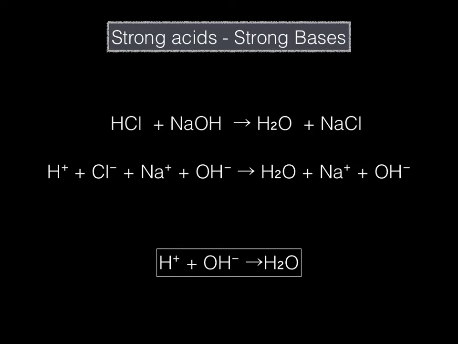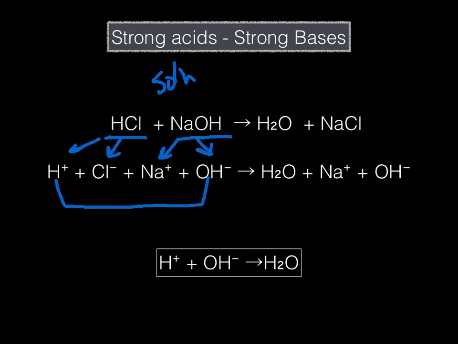So we'll talk about strong acids and strong bases reacting first. So here's an example. There's hydrochloric acid, strong acid. There's your strong base, sodium hydroxide. Since these ionize 100%, then really the hydrochloric acid exists like that. These are all in solution, don't forget. Sodium hydroxide really exists like this. So what happens is the hydrogen ion bonds with the hydroxide to form water. And then what's left is, guess what, an aqueous solution of sodium chloride.